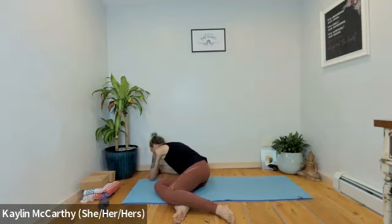Allowing yourself to experience and feel whatever's coming up for you, whether it be a burst of energy, a yawn, working out of that stretch, feeling into those areas of pain, owning them and resolving them. And then inhale to return all the way back to center.